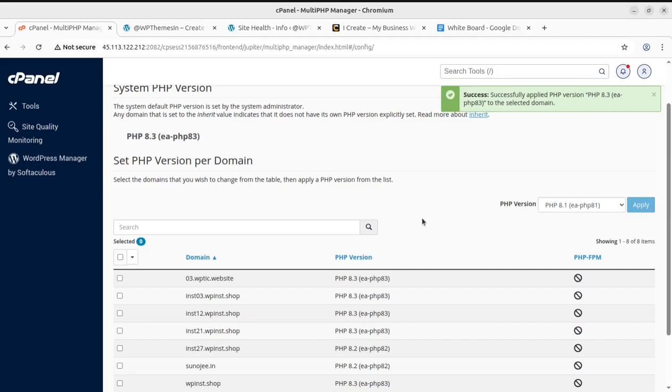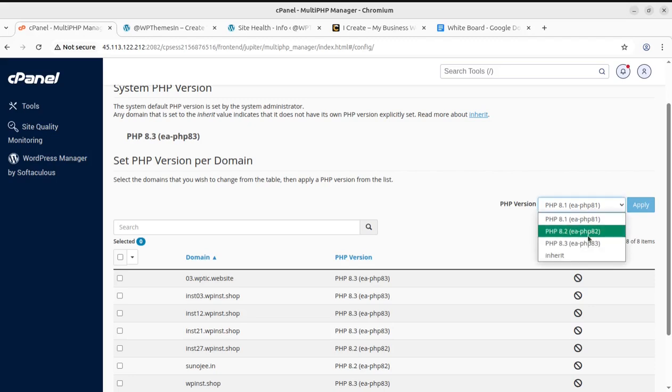So the first thing that you need to do is to choose the latest PHP version. In my case, it is 8.3. If you are watching the video at a later date on which new releases of PHP are available, you have to choose the latest version of PHP that is compatible with WordPress websites.